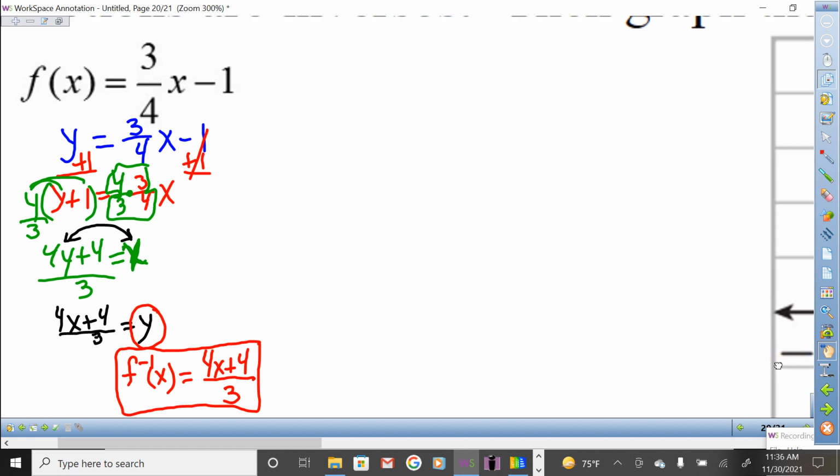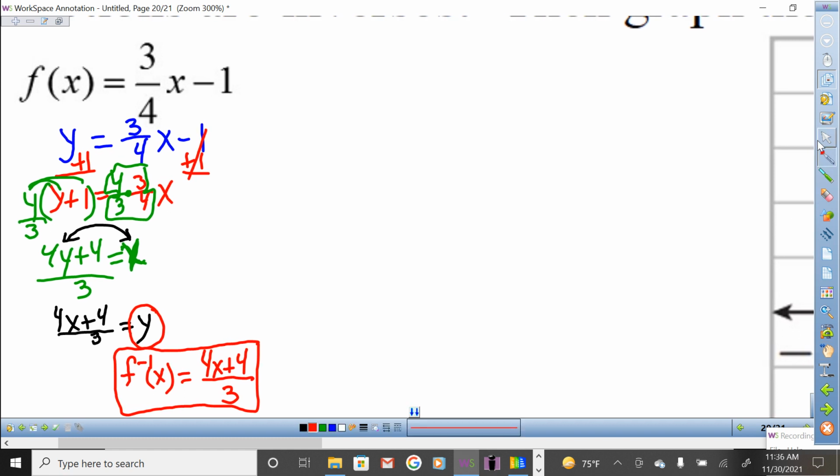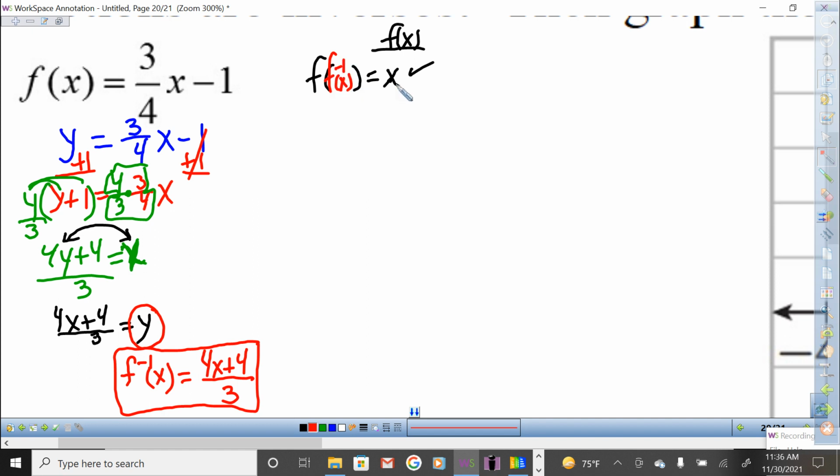This is where some of you struggled last time. Last time I said we need to check to see that this is the inverse of that. How do we check, Mr. Q? Well, we first start with the original function, f of x. And if we start with f of x, that means that if I substitute into the original f of x the inverse, at the end I should get equal to x. That's the point of checking. Once again, what am I going to substitute? The inverse.